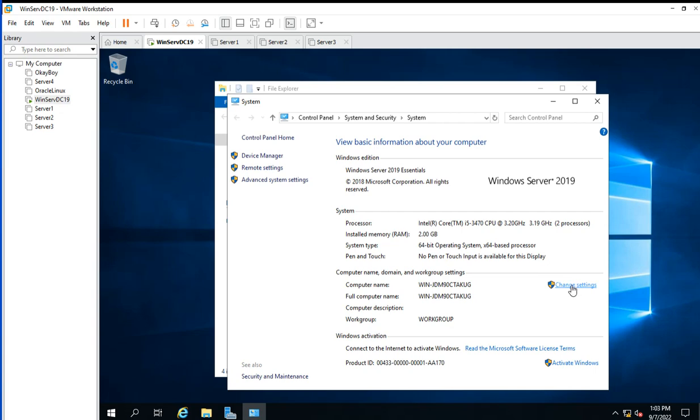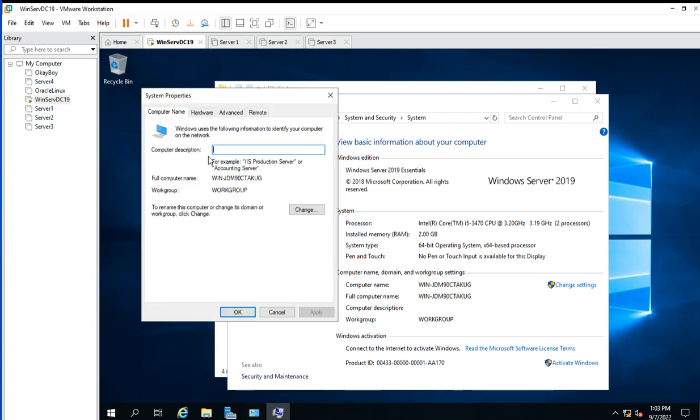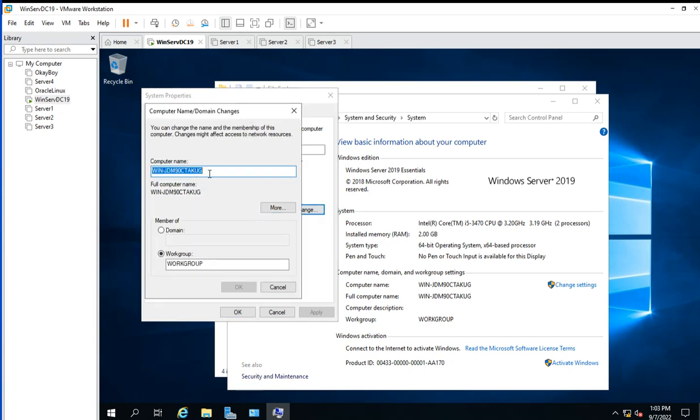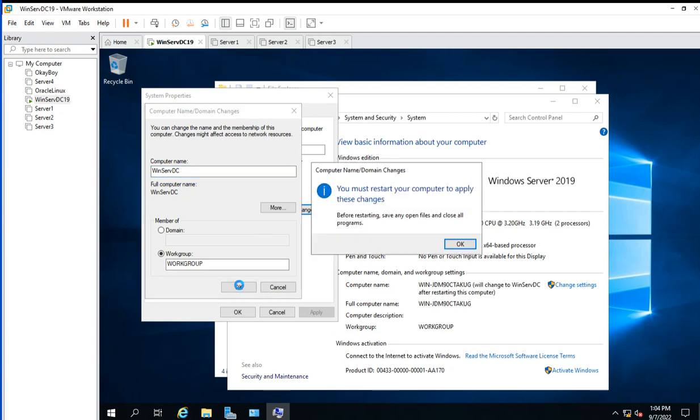Change the settings and change it from here. Okay, I'll give you a new name. Let's give it WinServ DC. So this is the domain controller. You can give any name you want, that's not a big deal. Click OK.